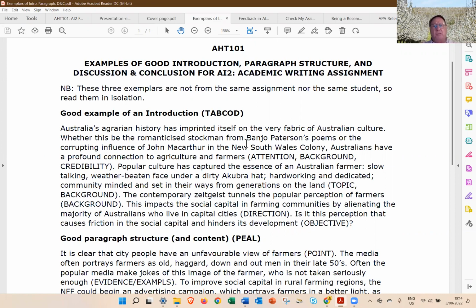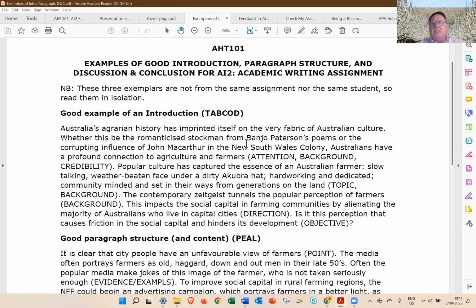And the credibility comes from the fact that the student has actually used some references to Banjo Patterson and John MacArthur, and some historical references. So in that one particular sentence, this particular student has actually managed to satisfy 3 of those components.